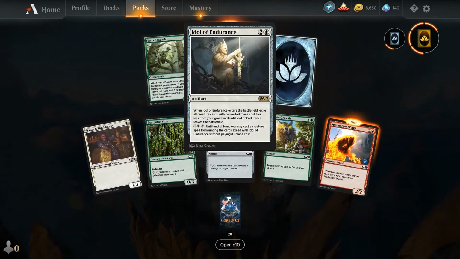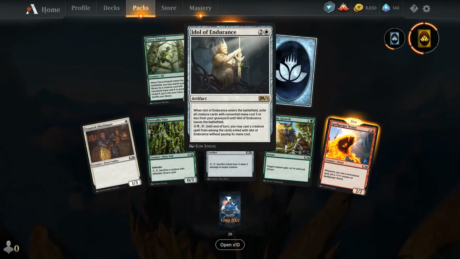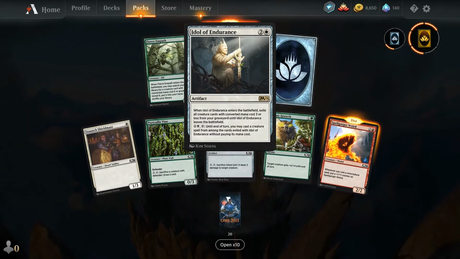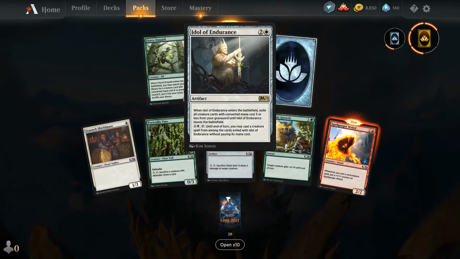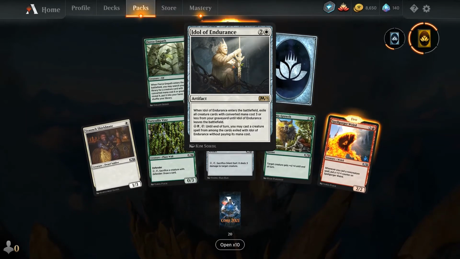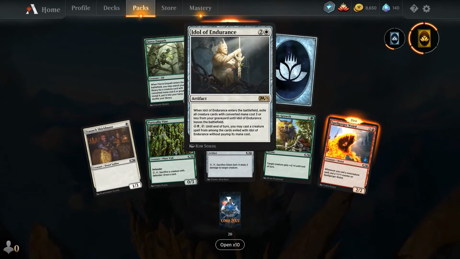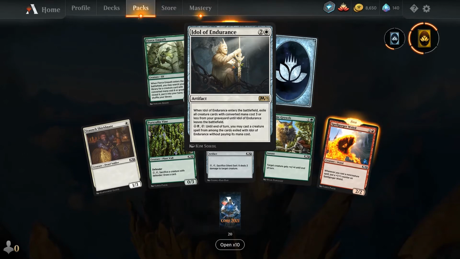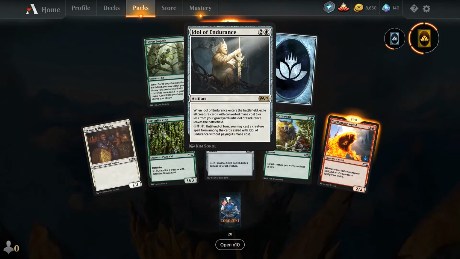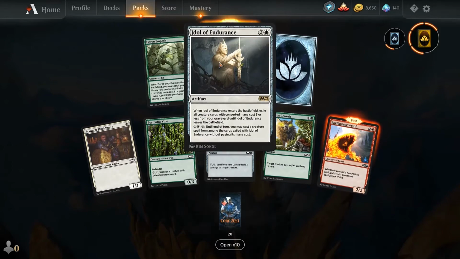Idol of Endurance. Artifact. 2 generic, 1 white. When Idol of Endurance enters the battlefield, exile all creature cards with converted mana cost 3 or less from your graveyard until Idol of Endurance leaves the battlefield. Pay 1 generic, 1 white, tap: until end of turn, you may cast a creature spell from among the cards exiled with Idol of Endurance without paying its mana cost. Heck yeah. I'd say that's a pretty good card.